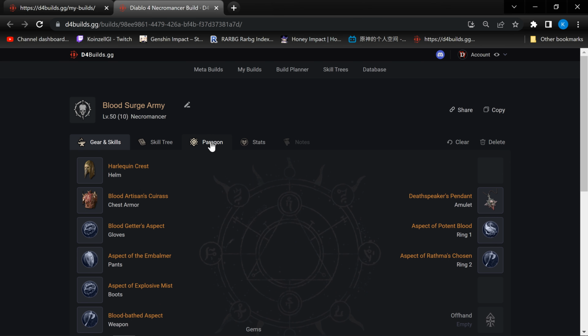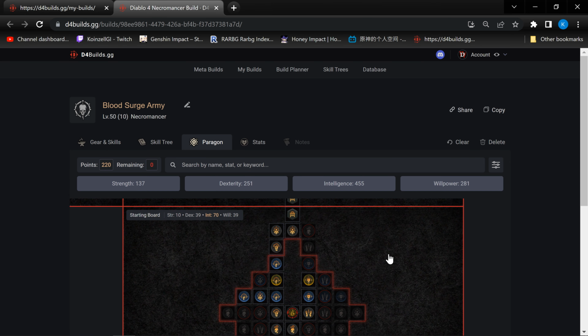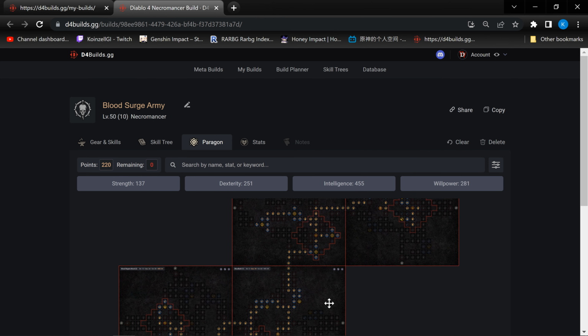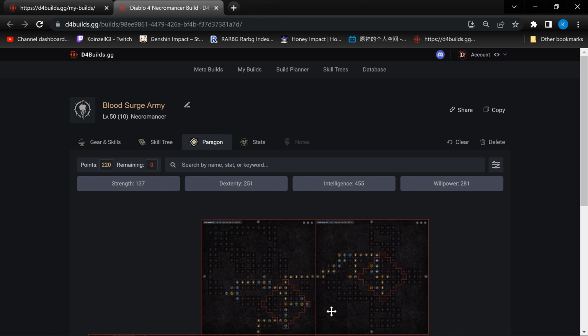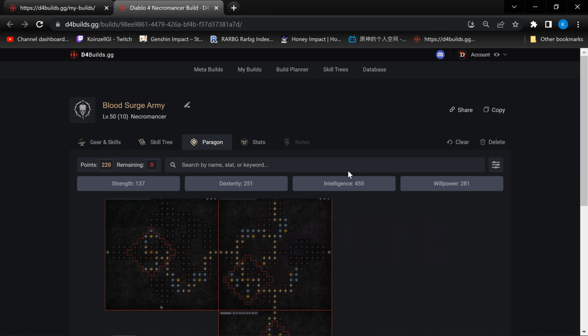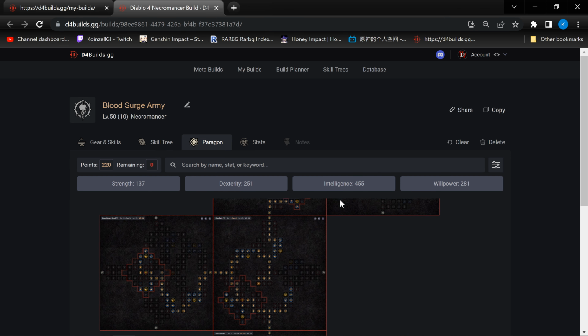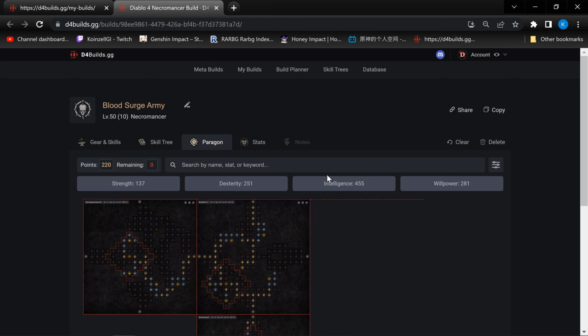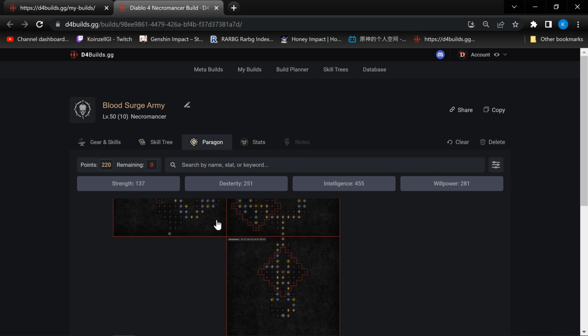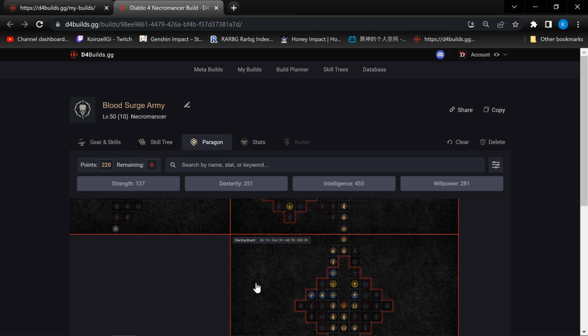So now let's move on to talk about the Paragon Board. For the Blood Surge Army Mage or Necro, you only have 5 boards, including the starting board. Why? Because we need to get a lot of rare nodes with regards to the Overpower and Fortification. Okay, you can't get this elsewhere. So you have to get it through the nodes.